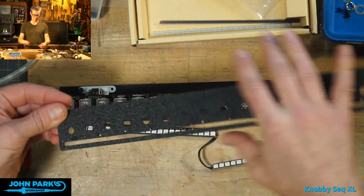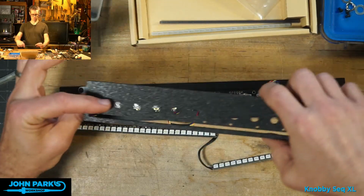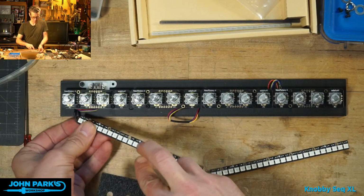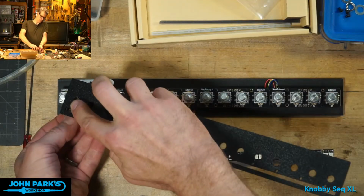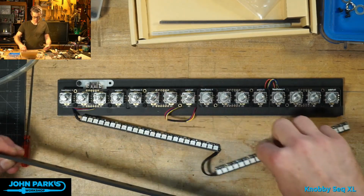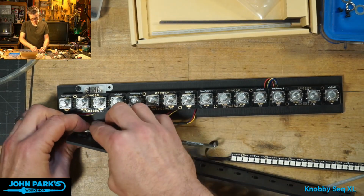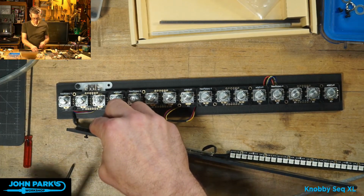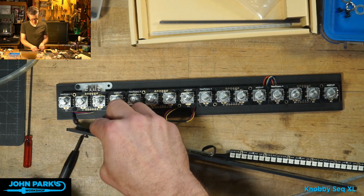just a couple longer screws through the top, and then there's a receiving hole on the pixel strip. Screw that in, and then I'll put a nut on the other side of that.